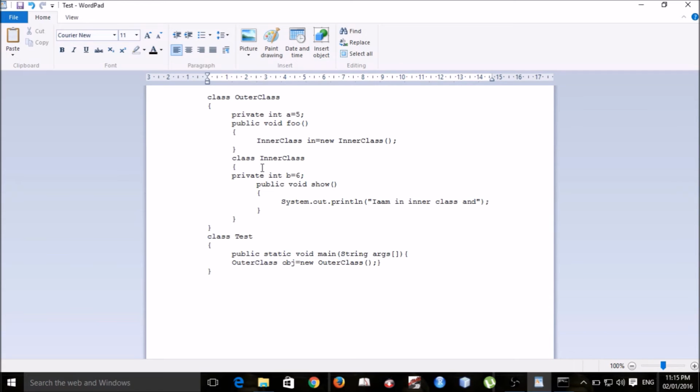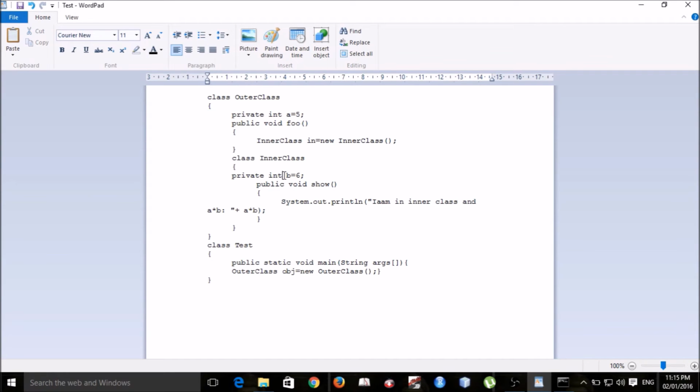Then we will use the private member of the outer class inside the inner class without creating any instance. We will perform an arithmetic operation for this, and we will show that we have used this private member inside the inner class without having used its object.